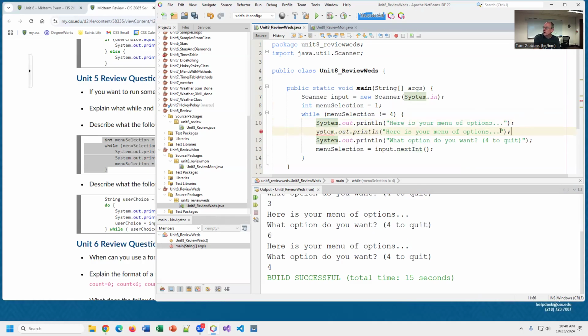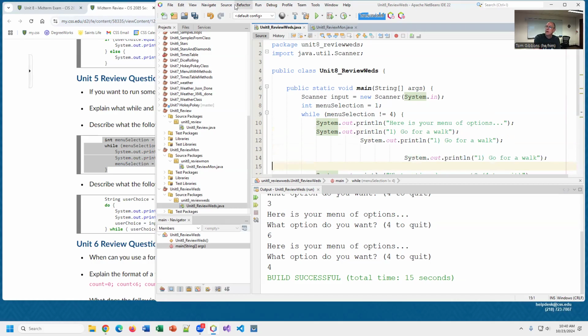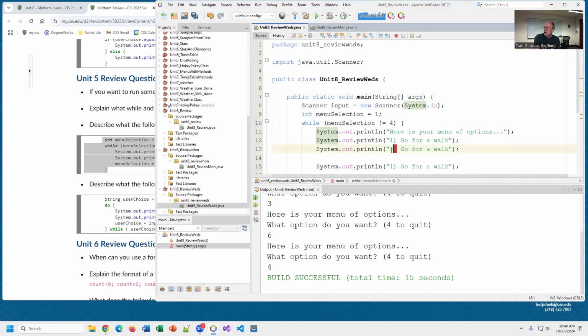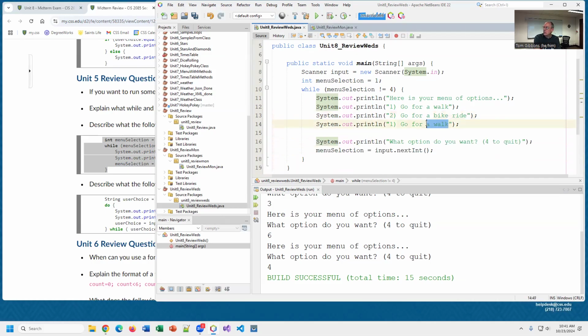So maybe 1, go for a walk. 2, go for a bike ride. 3, exercise.